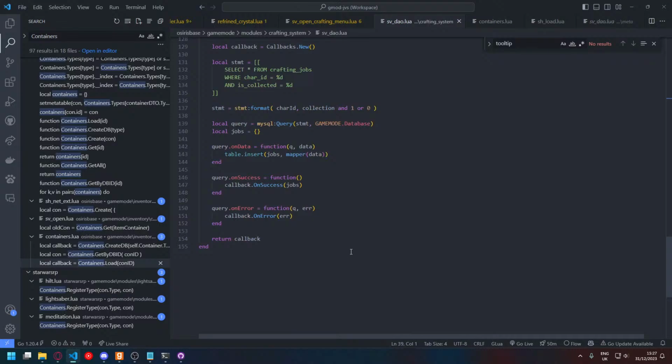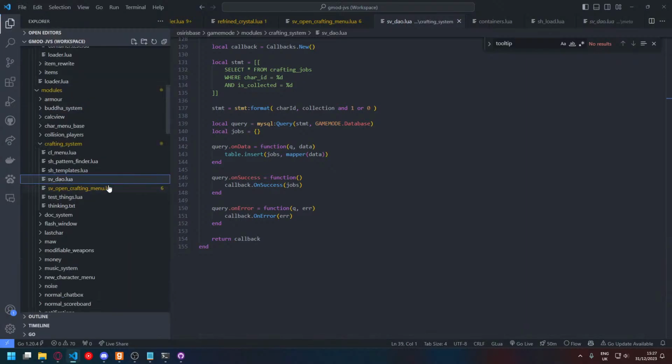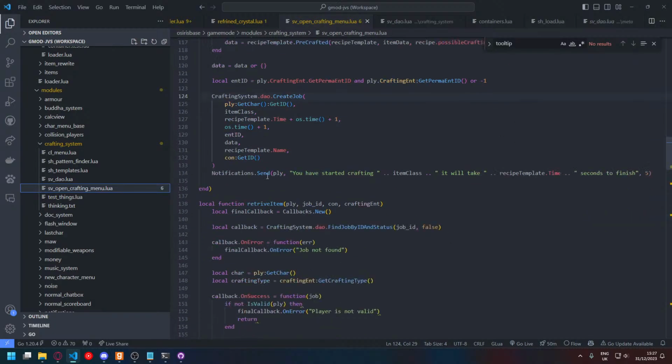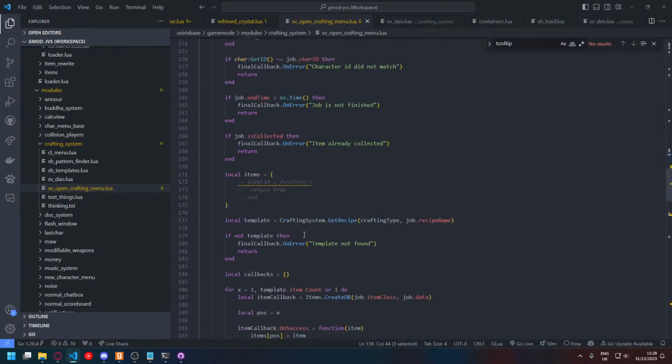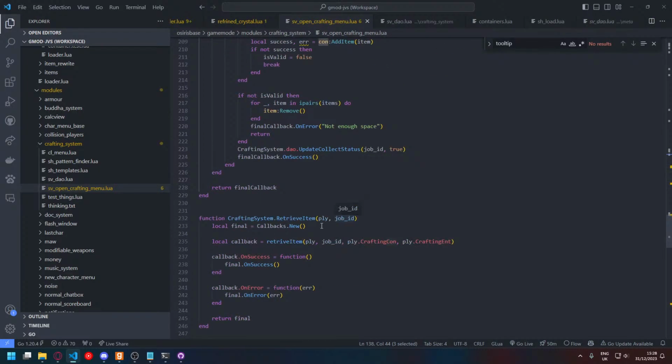So even if we lose access to the container that it's stored in, we're still going to make it so that you collect it to that container. So we store the container ID, so then when we retrieve the item, we don't have our container here anymore. Container isn't required. Where does retrieve item come from? Job ID. We do a callback and we pass in their crafting container, which is the container they've opened. I mean that's not quite what you want. What's the entity doing here either?